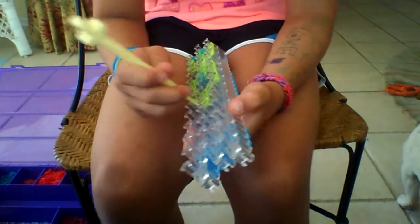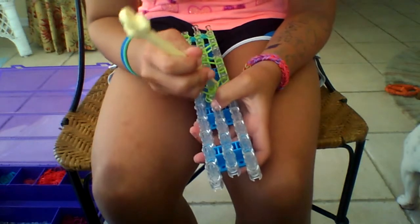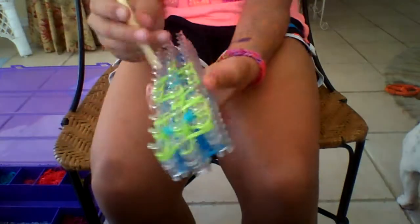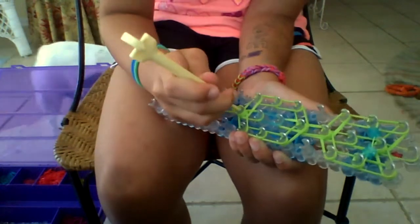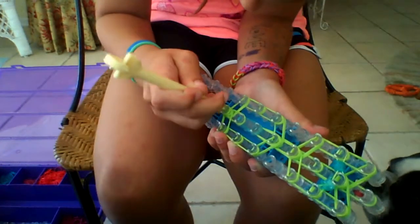Okay, so what you're gonna do is go inside. And you're just gonna keep doing that. Okay, so I forgot one thing. That's why you changed it. I think that's something that's giving me a sign, like the two eyes not to do them yet. Okay, so there, I got it. There's my little mistake. Not everybody's perfect, so you're just gonna do it. I suggest doing the top one first.